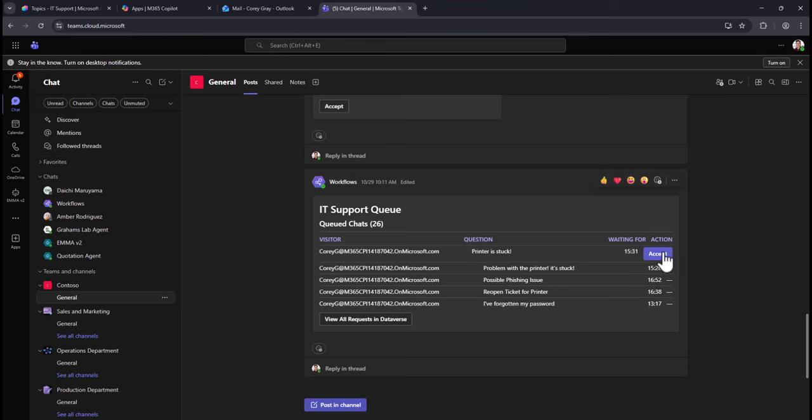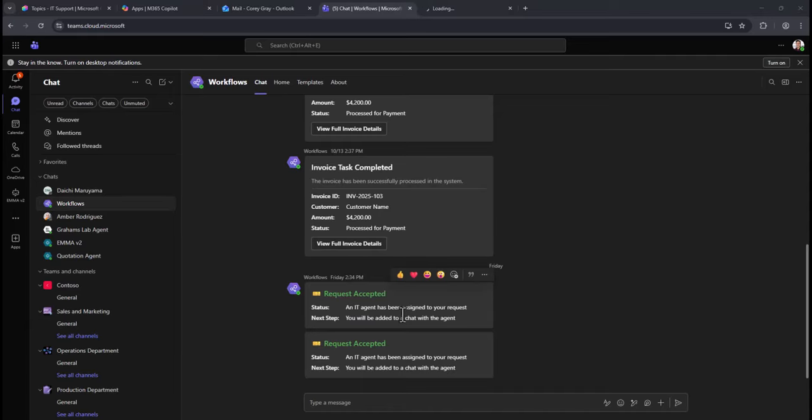And what I can do is when I click on accept here, it's going to automatically open up a new page for me. And in the background, it's running another flow that's listening for that accept. And then in a second, I should get a message saying, yep, everything has been sent for me. And we'll start to see these workflows then coming in saying that I have accepted the request. And then a chat will be started between me as the support agent and the end user who will log that call. So again, all of this is driven via Teams.